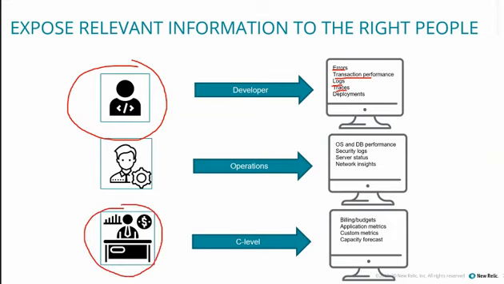They think more high level. So it would be really useful to give some information to the C-level audience, like, for example, how much are we spending on Amazon? Okay, what are the metrics for our applications? If the applications are behaving fine or not, that's it, high level, right? Capacity forecast, if we are reaching some capacity limitation on Amazon, if we are using too many instances or too many containers, if we are optimizing our environment, this is important for C-level.